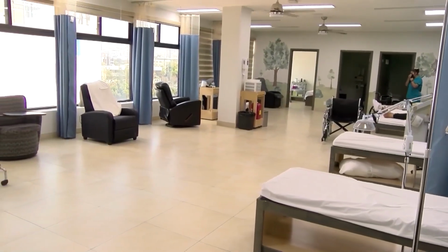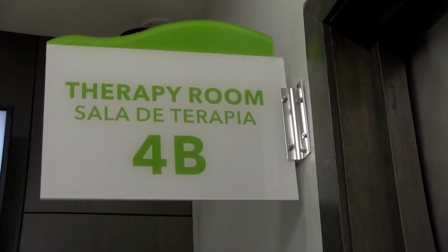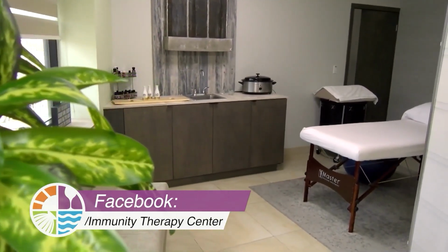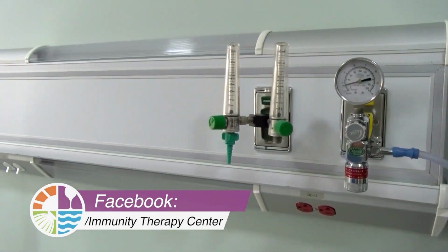Hyperthermia therapy can also be combined with other cancer treatments? Absolutely. We use it with the treatment that we call DPT, or low-dose chemo treatment, or it can also be used with radiation treatment. Actually, the effectiveness of local hyperthermia in combination with radiation is good. And we also do it in combination with other alternative treatments that we have available.